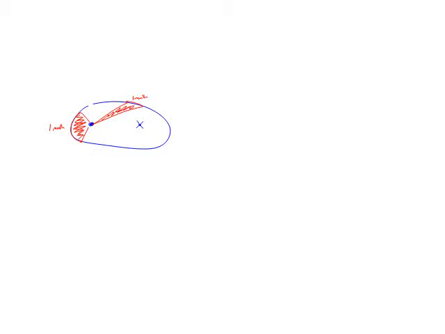This basically says that when it's closer to the sun, it's going to be going faster than when it's further away from the sun. Because here it has to travel all this distance in one month, and over here it's only going to travel this short distance in one month.